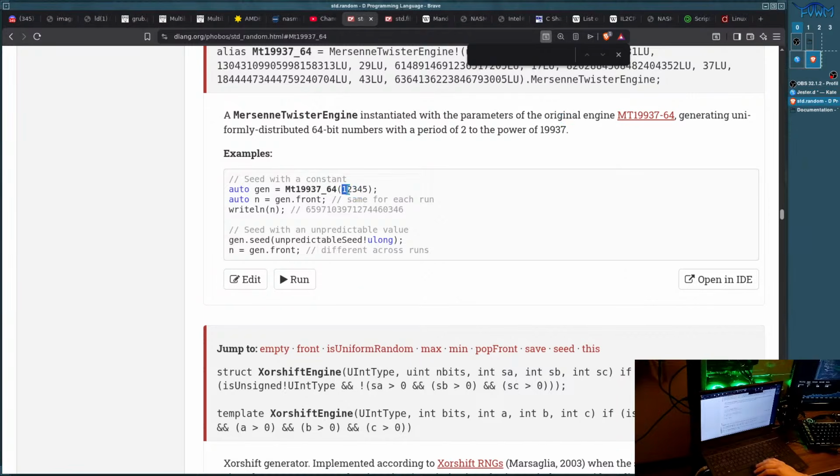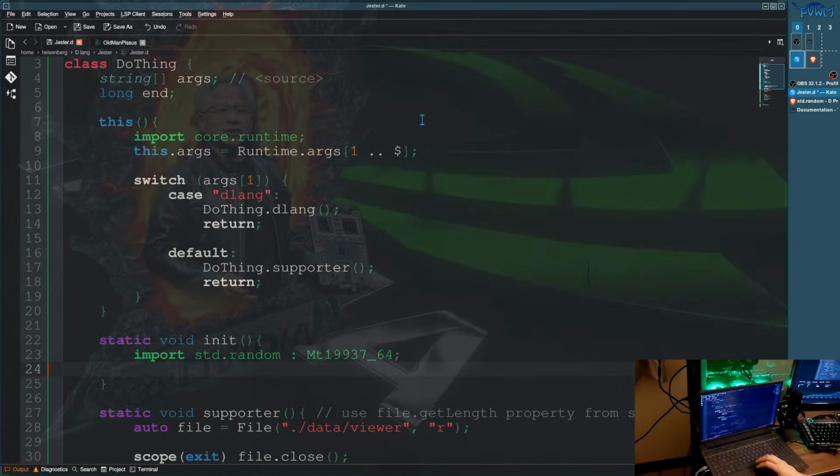So I guess this is the seed. The seed is going to be arg0 or whatever. this.args[2] for the seed.